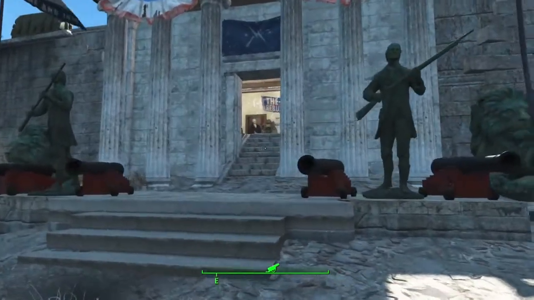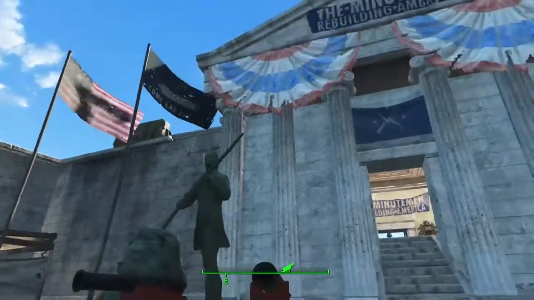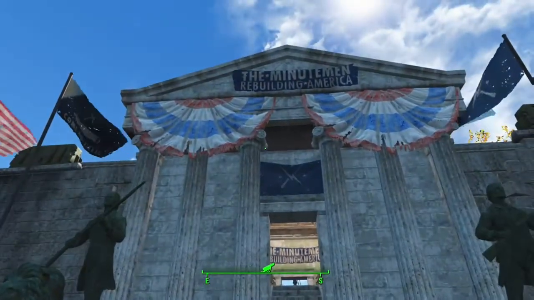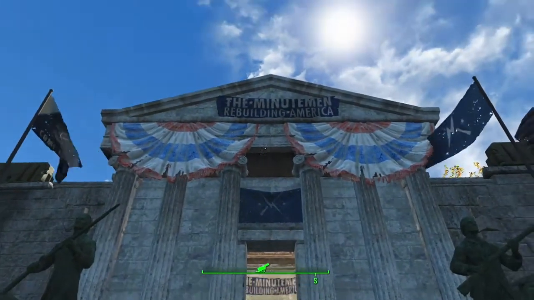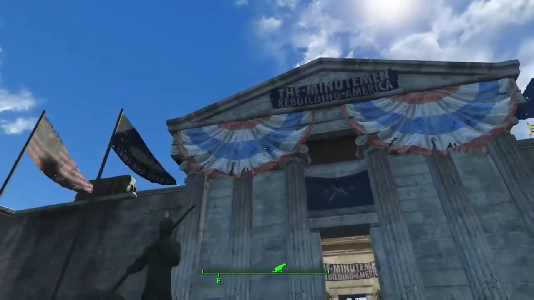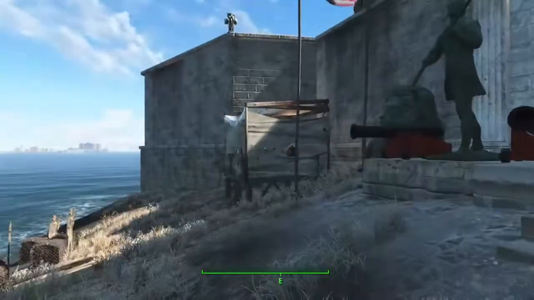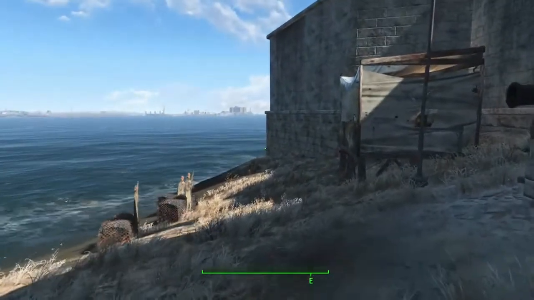So I've got lots of statues, some cannons, and then the Minutemen morale pack I have downloaded, and that gives you all kinds of new flags and different things like that you can use.